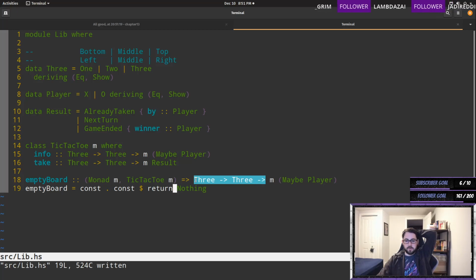So you can just say, ignore these. That's what this const does. And then what we need is some monad of a maybe player. So we'll say maybe player is nothing. We'll return it because we've given the monad constraint, so we can make this no matter what. And then we just throw away the first two arguments. So that's what const does. So you could write this in two ways.